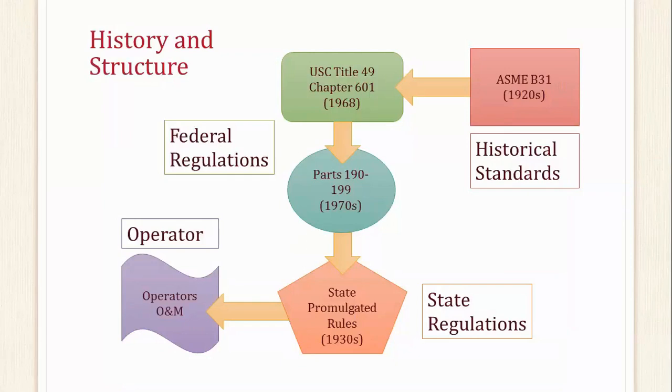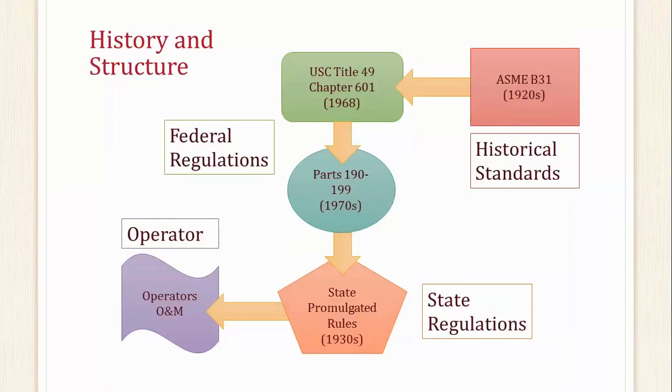And then when you start going out further, your own O&M manual, say you have the federal rules and you have the state regs, and you say, well, I want to do this, I'm not happy with this, I want to go a little bit farther, I want to go one step further. So in your O&M manual, you write it in that you're going to do some additional things to ensure that your system's operating properly. When an inspector looks at your program, that's what they're looking at. They're looking at your O&M manual, okay? And your O&M manual becomes law at the point that you write it into it.